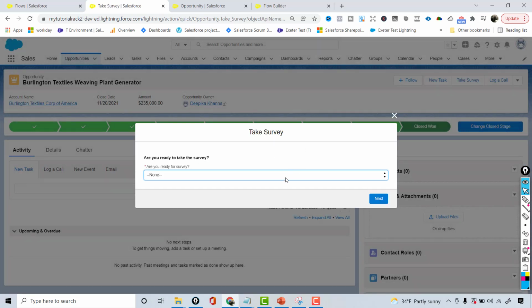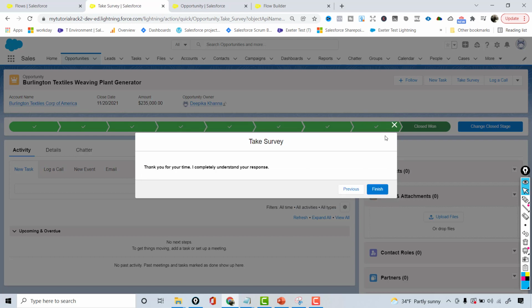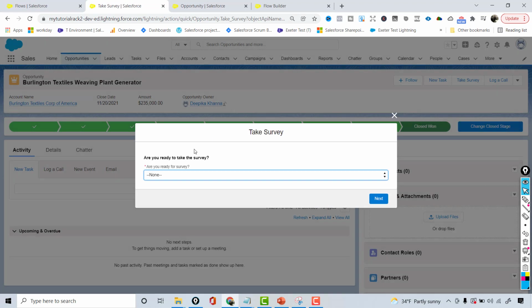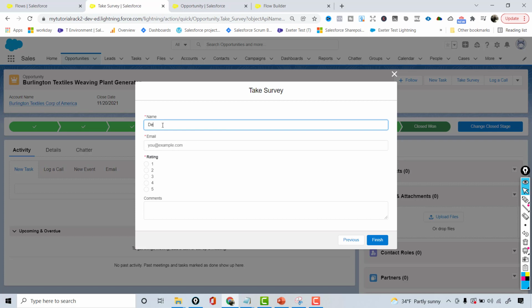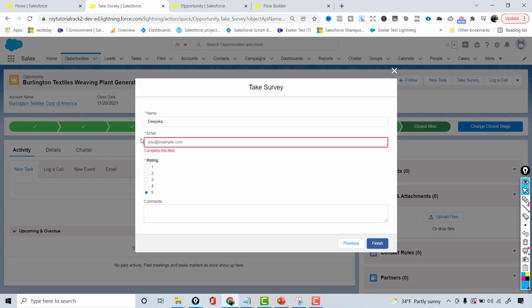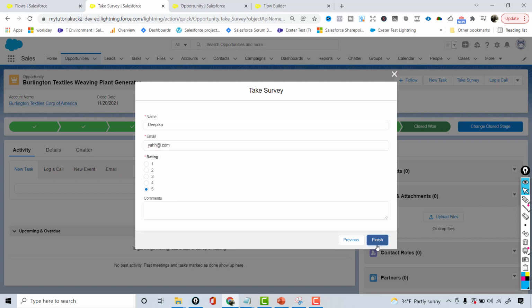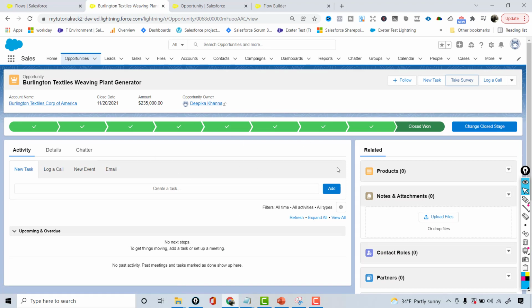So this is the survey. When the user has chosen no, then when I click Next, this is the screen that's going to be displayed. Now if the user has chosen yes here, then I'm going to display name. I'm going to enter a name here. I'm not saving anything. I'm going to provide the email address, the rating, whatever you want to give. All of these are required. If I don't provide, let's say, the email address, it's going to give me an error message saying you have to enter the value of this field. Now here I'm going to say ed.com. Let's see if it says anything. No, it didn't. So that's the survey we have taken.